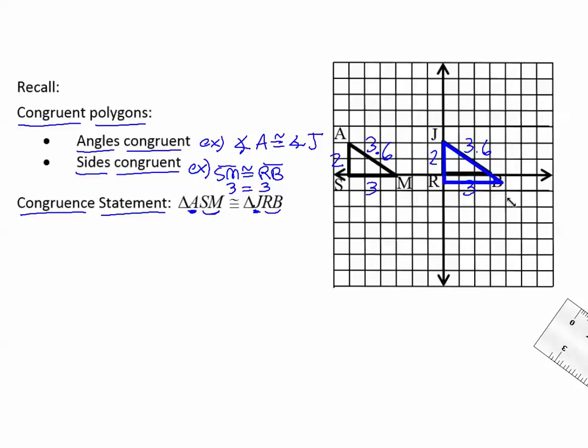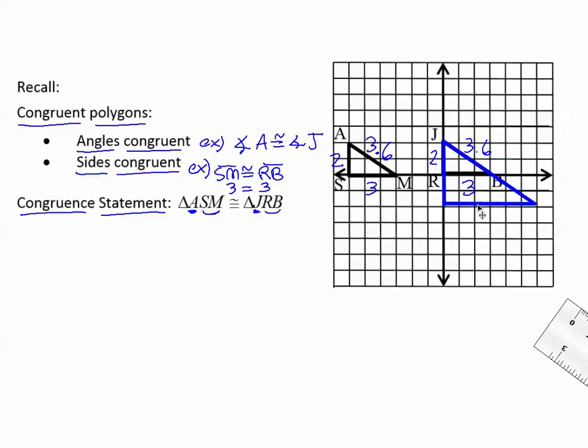Let's check this out. Remember, to dilate means to stretch or shrink. When I say by a factor of 2, this side going up and down was originally 2 blocks long. Now I've made it 4 blocks long. And the bottom side, which was originally 3 blocks long, is now 1, 2, 3, 4, 5, 6 blocks long. Well, I don't have congruent triangles anymore. Now what I have is called similar triangles.